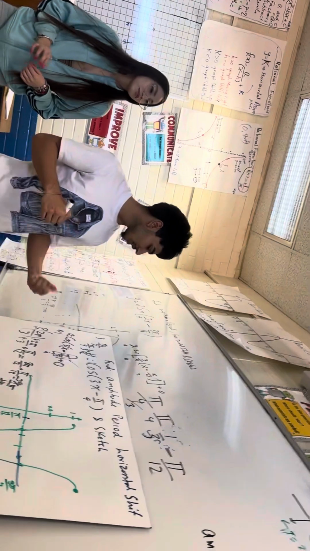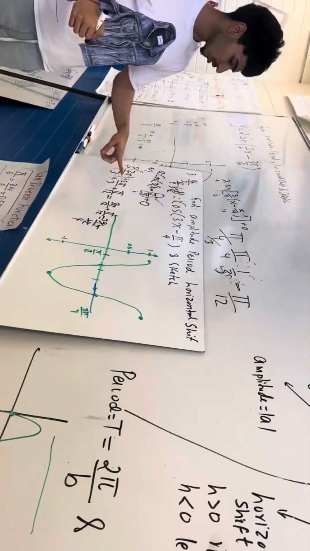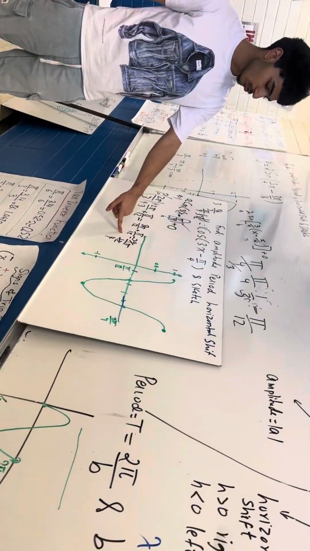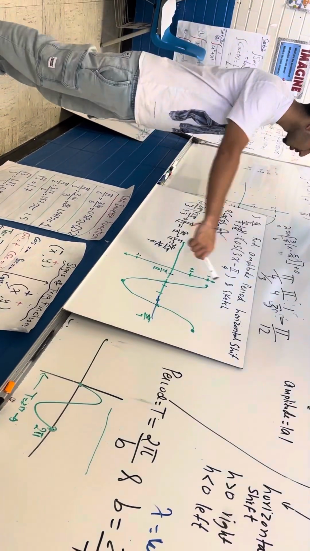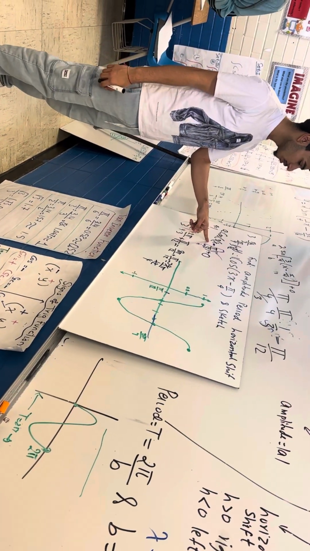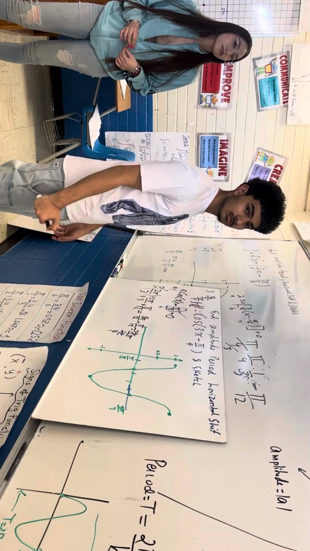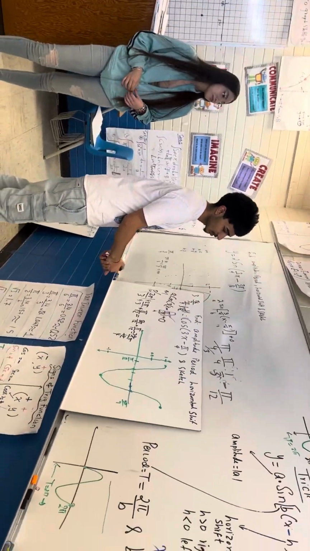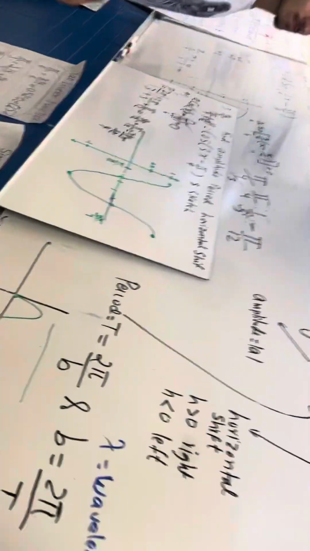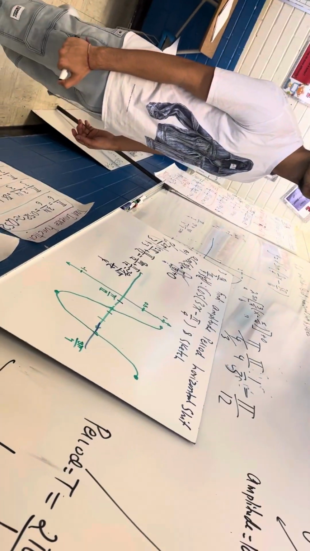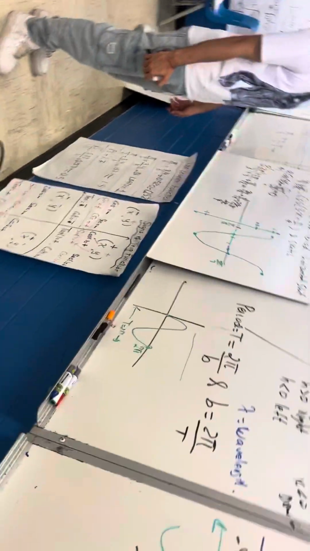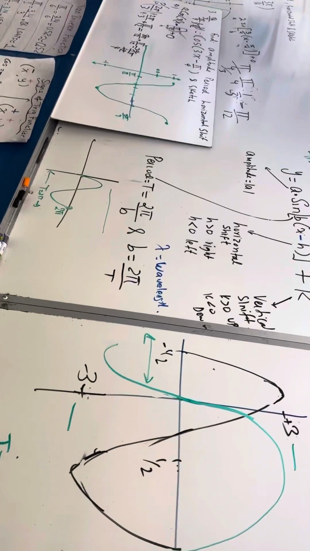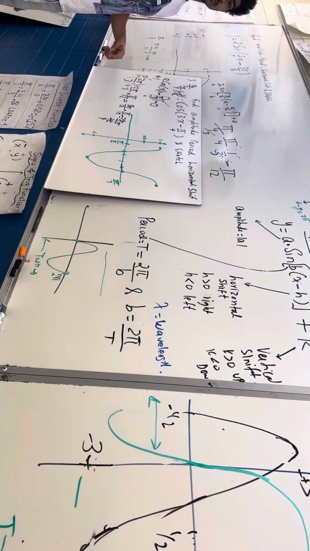And then, so that's how we got the period. And the period was 3 over 4. And the horizontal shift is negative pi over 12. So the horizontal shift is negative pi over 12? Is the horizontal shift pi over 12? So what is that h in the formula? This h, the horizontal shift. But what is the value of h there? Oh, pi over 12. Okay, correct.